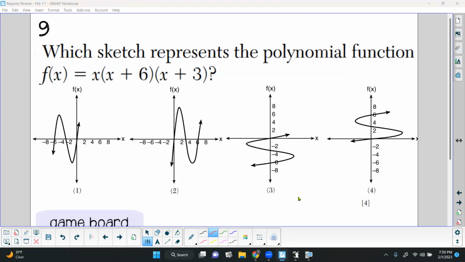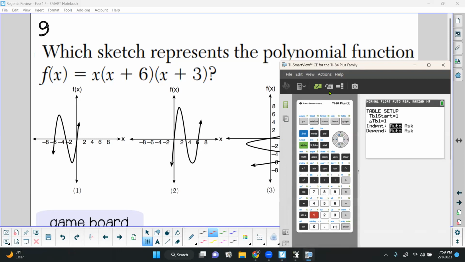I hope you're thinking to yourself, this is a calculator question. I hope you're thinking that, because this is a calculator question. So here we go. If you don't have a calculator at home, I'm going to help start you out here. I'm going to type this sentence here into my y equals by clearing everything out. And we'll just take a look at our graph.